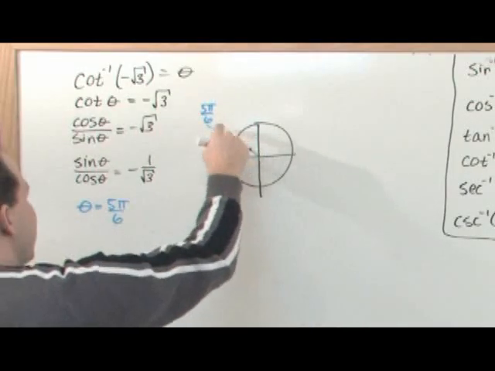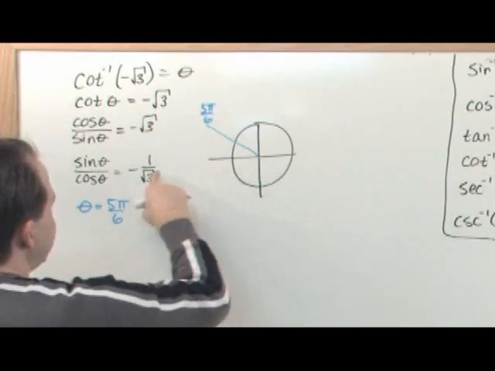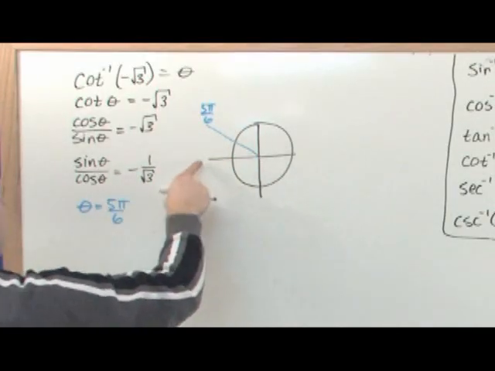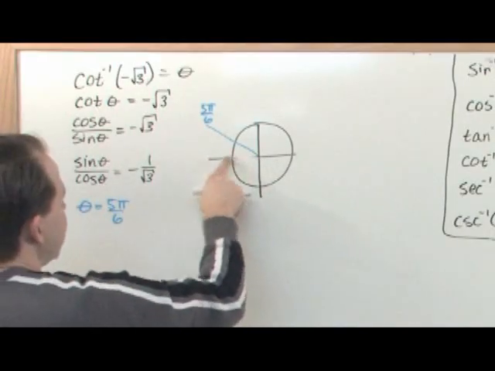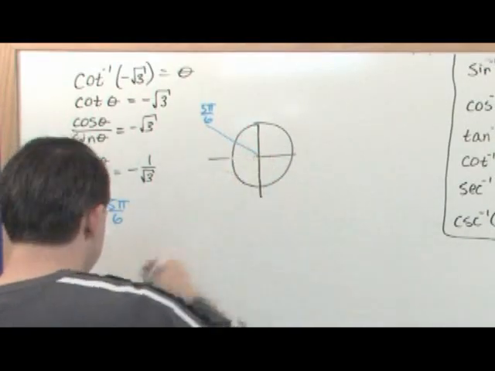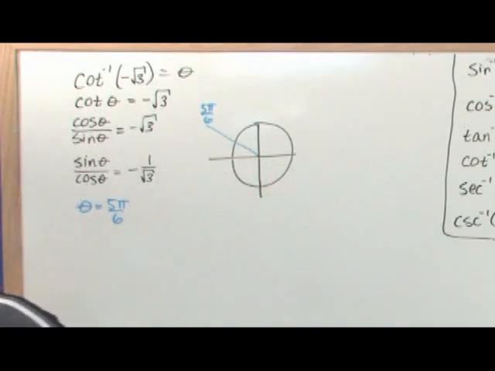I know it pretty much has to be in this quadrant because I have a negative here, and I need some way to get a negative value. Here my cosine is going to give me negative, and my sine is going to give me positive, so that's going to help me out. Okay, but if that doesn't make sense, really and truly, all you're doing is picking values until you find the right one. So if you don't have an instinct, you just kind of start doing that.